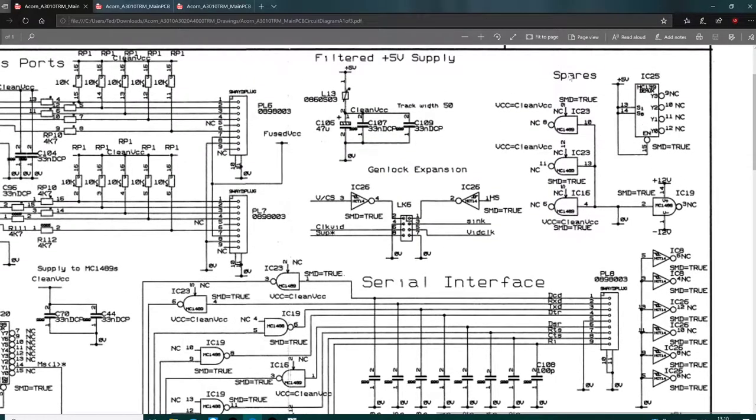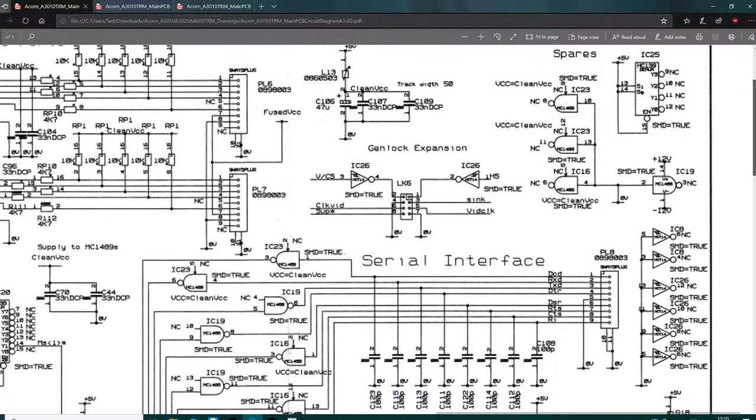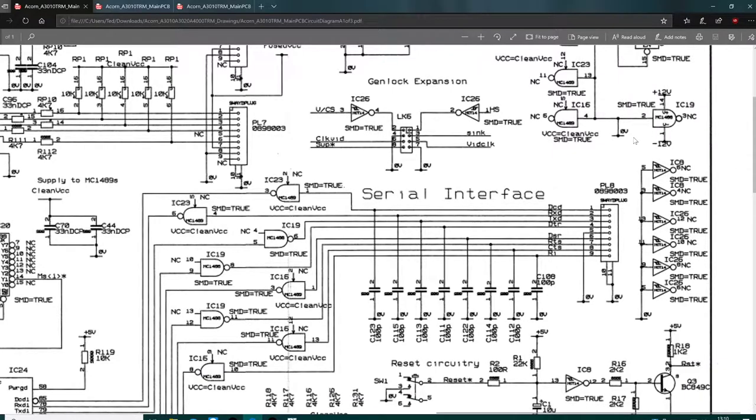written as spares. And you'll notice that this is the only place where you'll find where the power rails are defined. So here is the pins 1 and 4, which is the power rails for minus 12 and plus 12. So this chip is the serial transmit buffer chip. And we know that the receive is working, and that's on IC23 mainly, receive.